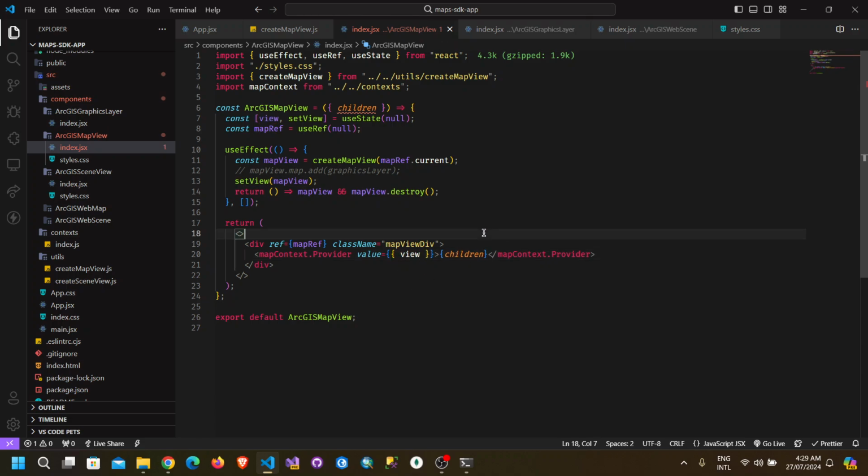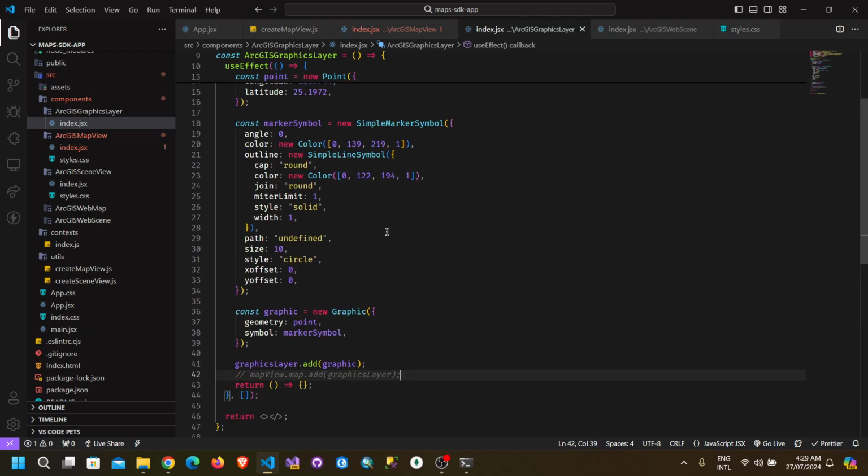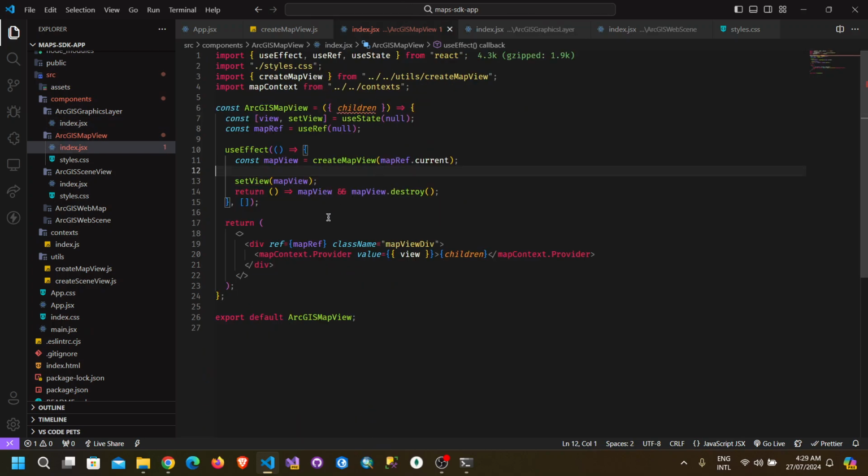All right, let's save this one. Till now we're done here. We will remove this code. Actually, we'll move it to the graphics layer because we need it here. So let's leave it like this for now. Okay. So now in this component, our work is done.